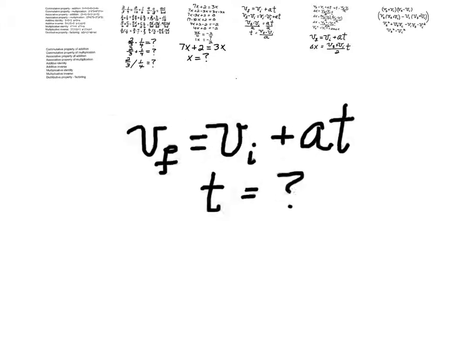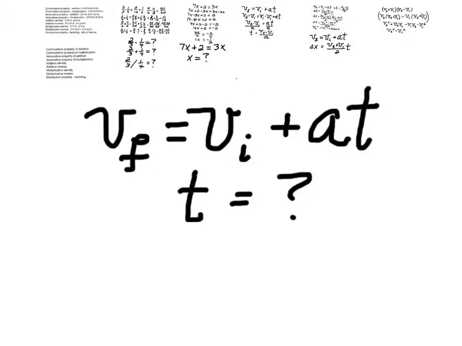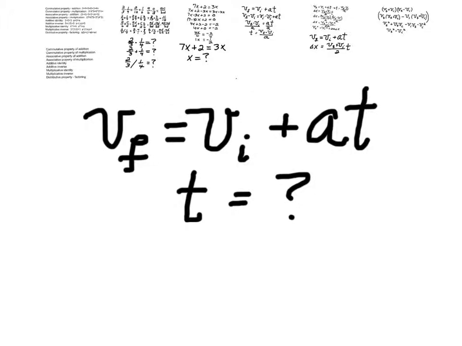So here's another algebra problem. Here's an equation that we'll see next week. I'll tell you what it is. Vf is the final velocity, so an object is moving. It has an initial velocity, v initial, a final velocity, v final, and if it's a changing velocity, then it has an acceleration. And so we have an equation for finding the final velocity. You simply start with the initial velocity, and you add the acceleration times the time.